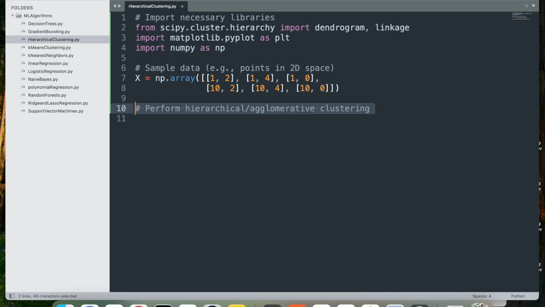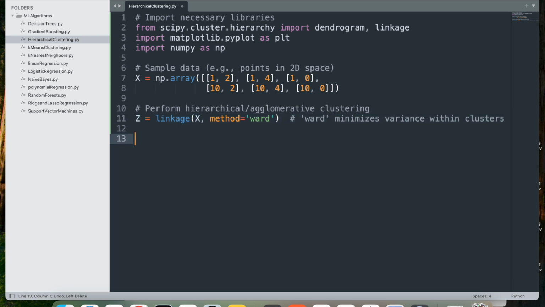Now let's perform hierarchical or agglomerative clustering. This can be done by Z equal to linkage, pass it x, and method equal to ward. Now ward minimizes variance within clusters. What it does is this function performs hierarchical clustering on x and returns the hierarchical clustering result in the variable Z. Now x here is the data points to be clustered, and method equal to ward specifies the linkage criterion.